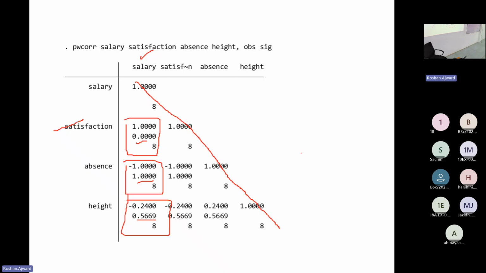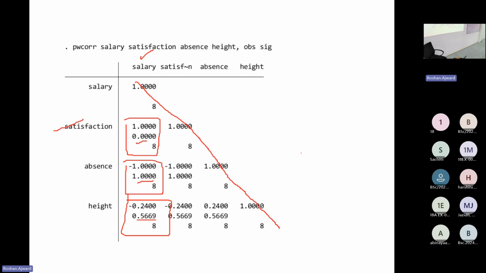In statistical packages like Stata, what they indicate is not the confidence level but the significance. So here, salary and satisfaction, what's the significance level? 0.0000 something. Of course, it's a very tiny value. Is it good or bad? It's very good. It's even less than 0.05.